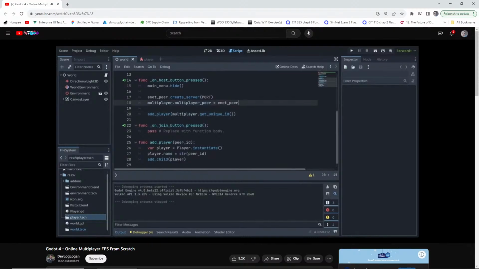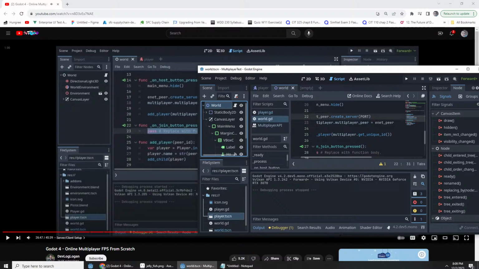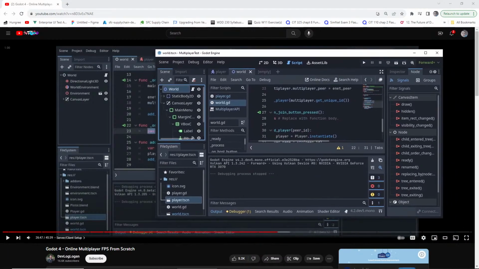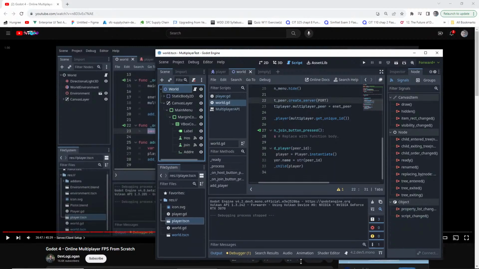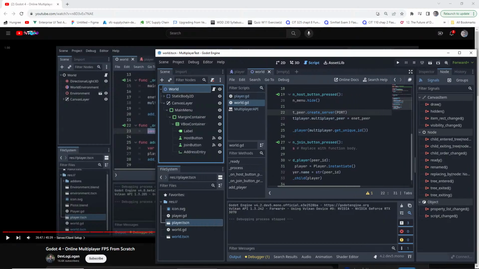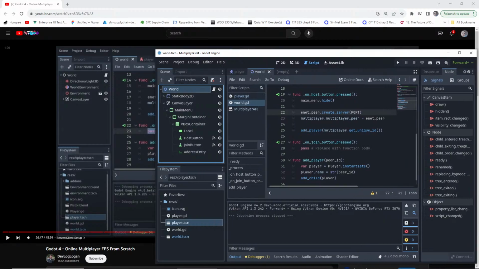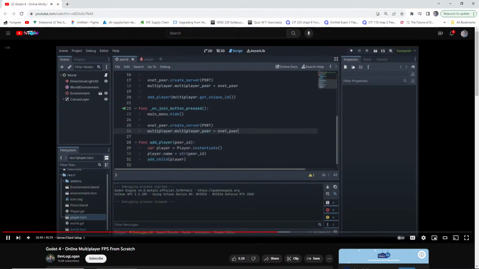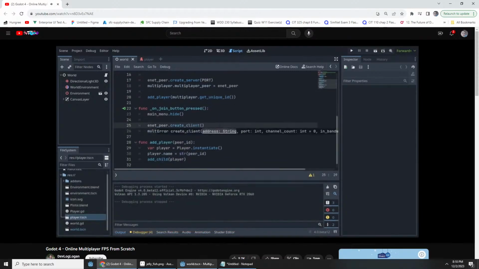so let's set up the client now as well. And I'm going to do that by copying these 3 lines right here. So I'll paste that, and we're going to change create server here to create client.